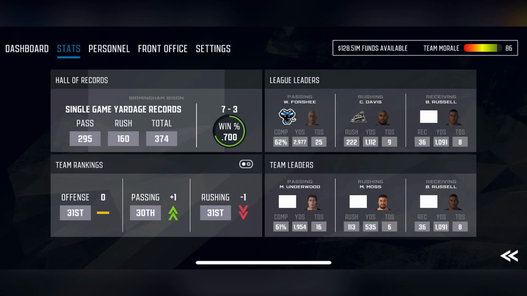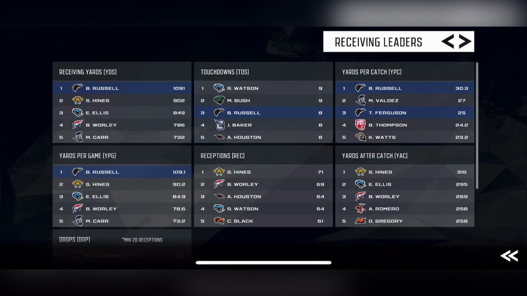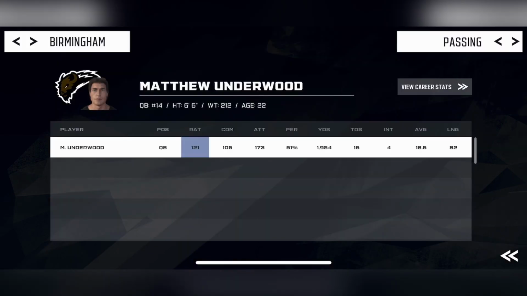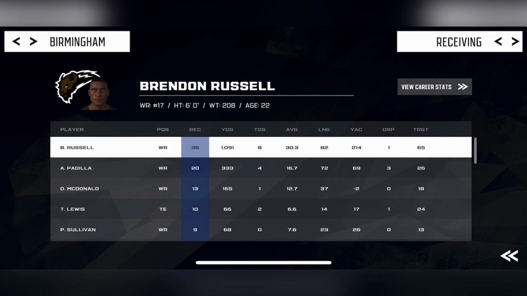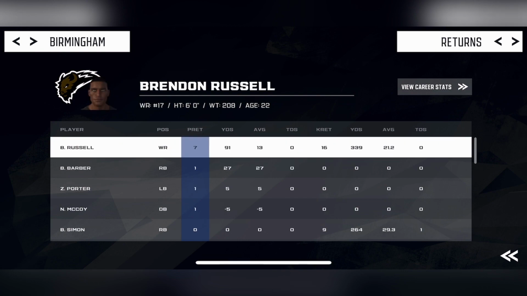Now we're looking at league leaders, which are players that have the best stats from that season. Next is team leaders, which are your players' best stats from that year. You can also see your team's rankings in different stat categories.